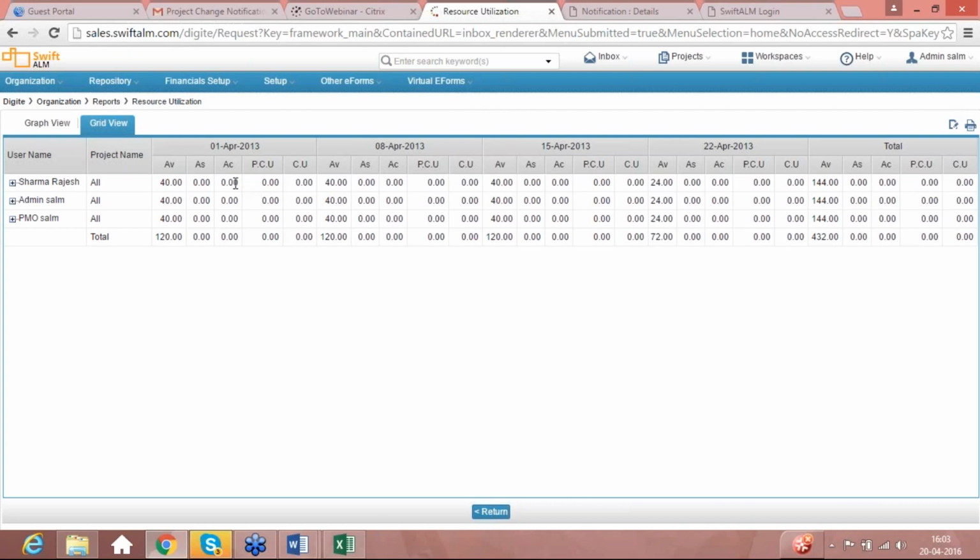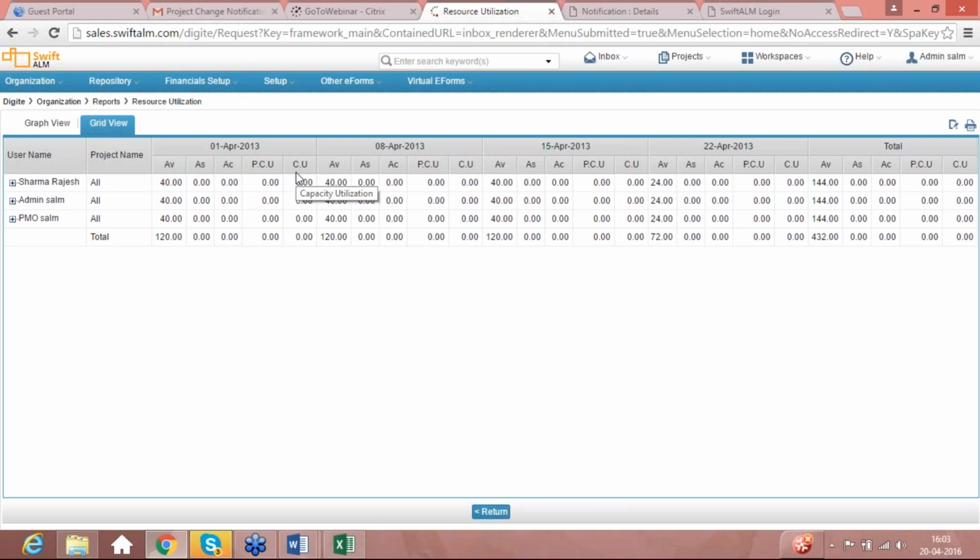Then we have the actual effort that we would have filled for this period. When you generate the actual effort for each of these resources, the total actual effort comes out, and then you have something called PCU. PCU is nothing but the plant capacity utilization that you would see. This plant capacity utilization is based on the availability and the assigned effort, that is, what was the capacity that was supposed to be used. After that, you have capacity utilization, in which the actual effort parameter is considered in order to compute the capacity utilization.